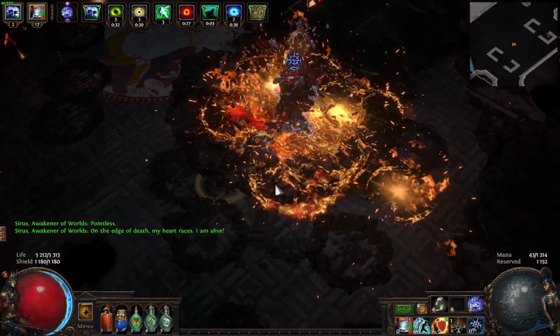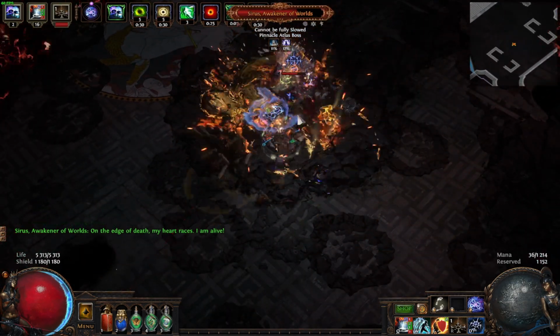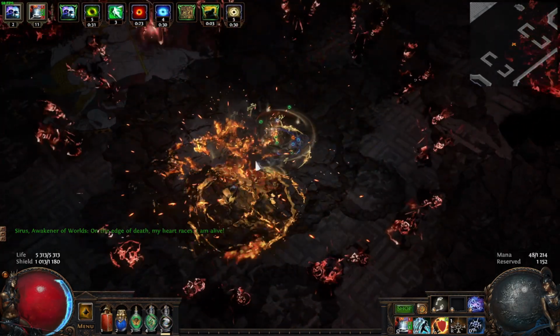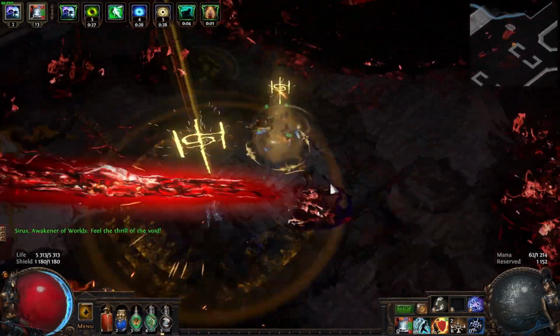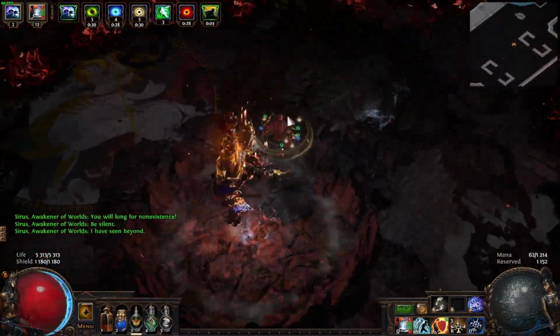This was my league starter and I'm pretty satisfied with the results. The damage is amazing and the tankiness is also pretty good. On the Sirus fight you can see the Ghost Dance in action. Even the Awakener beam doesn't deal damage to us.